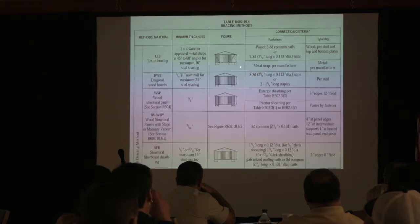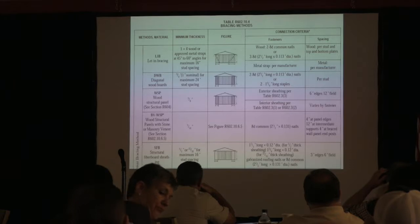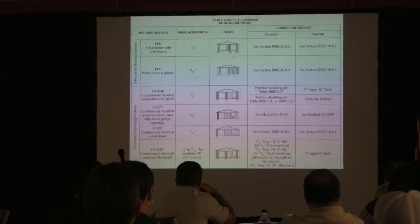Let-in bracing. Do you guys ever see that much anymore? Yeah, even with metal? Yeah, rarely. Most of the time you're going to see this right here. Actually.